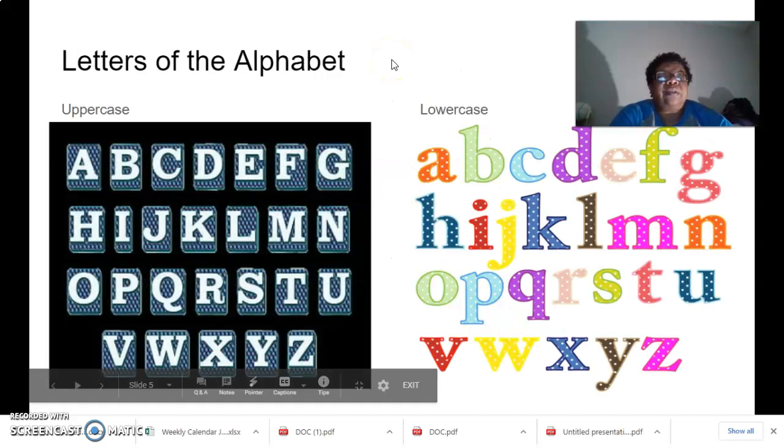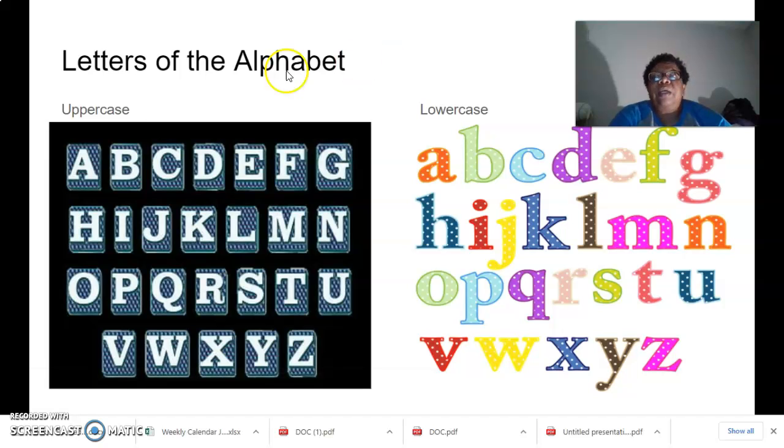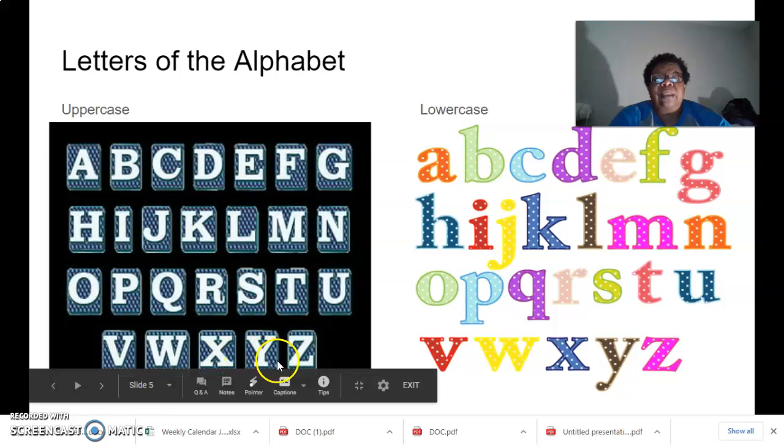First thing is the letters of the alphabet, and here is a picture of the uppercase and the lowercase. And so we have our letters, and let's say them out of order and see if you can do it as well.